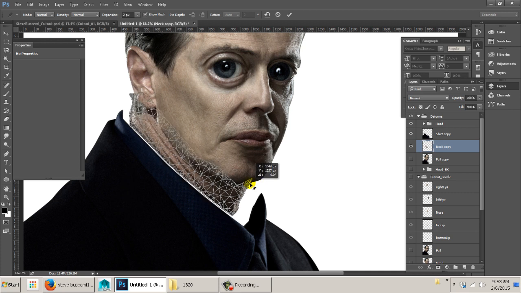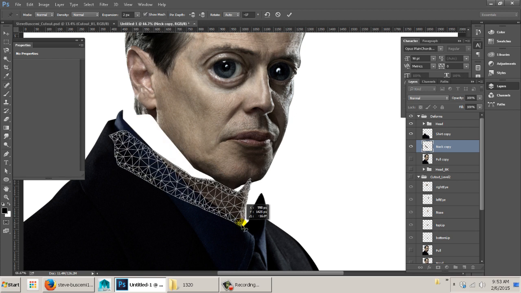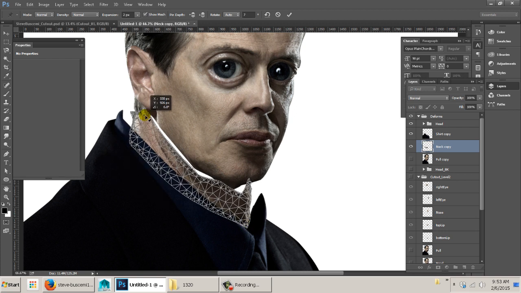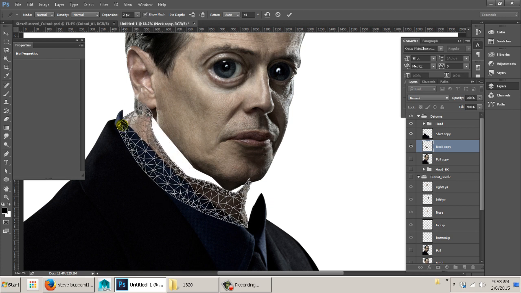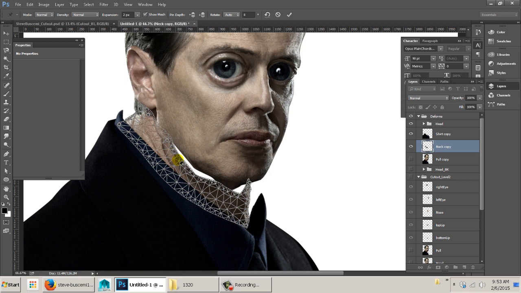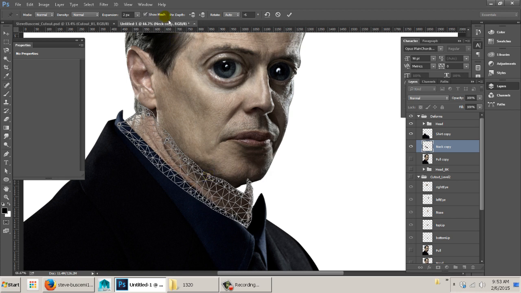I'm going to set this in place first. So this is going to be about here. And this guy is going to be about there. And this guy will be about here. This one will be back here. These ones will be up there. This is the trickiest part, just kind of lining it up with this mesh on here. You can turn the mesh off. Sometimes it's easier to see it with the mesh, or work with the mesh.